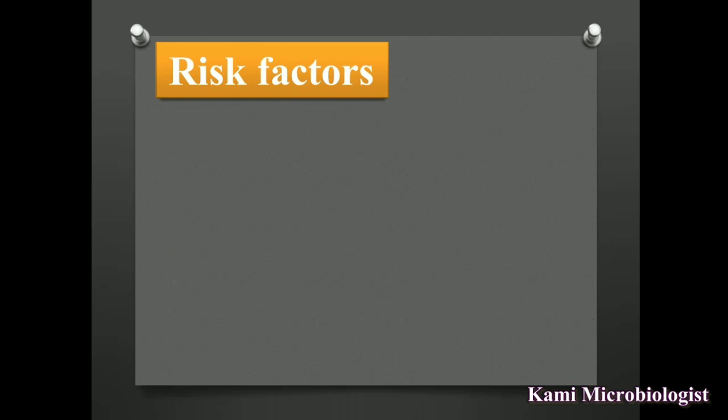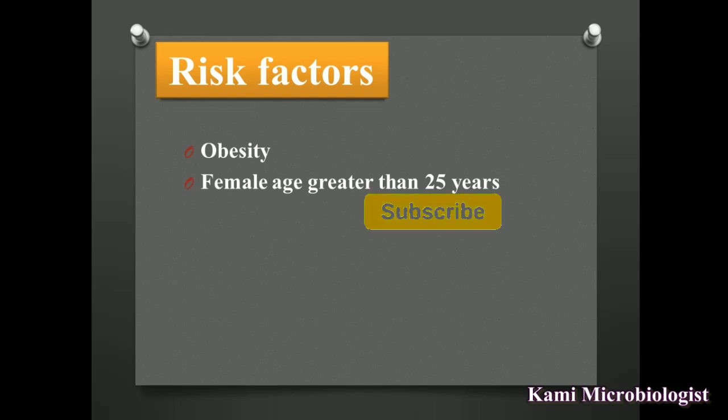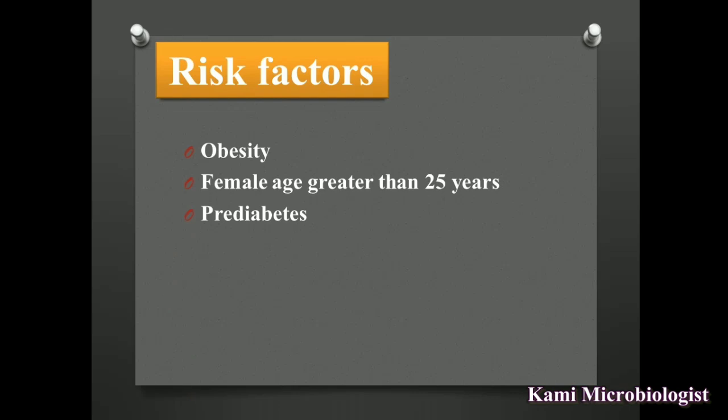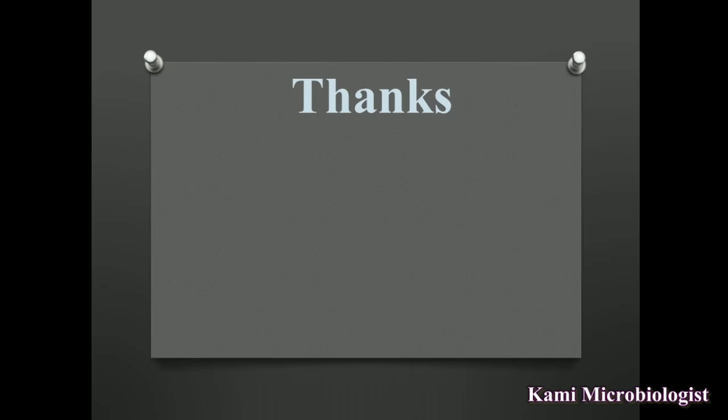Now let's see the risk factors, that is, in which women there is a risk of gestational diabetes. Women who are obese may have chances of gestational diabetes. Women whose age is greater than 25 years have a chance of gestational diabetes. It may also occur in women who have pre-diabetes. So this is all about gestational diabetes and the glucose challenge test. I hope you get an idea about this test.